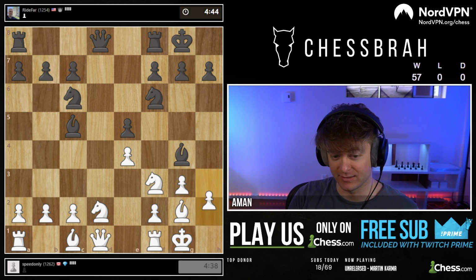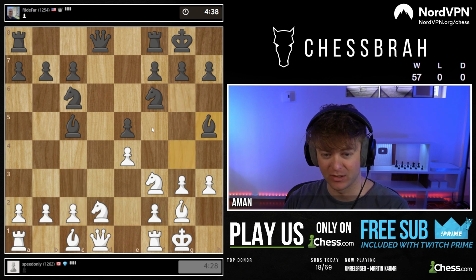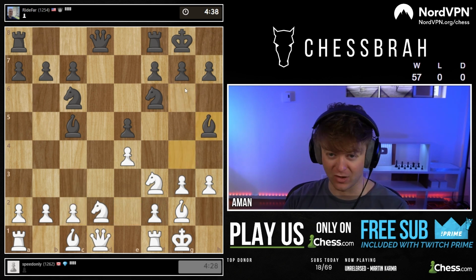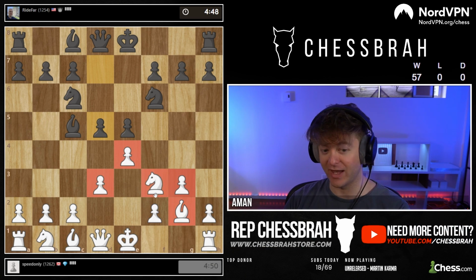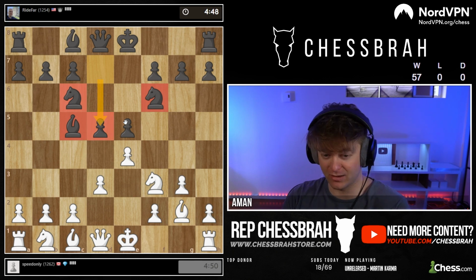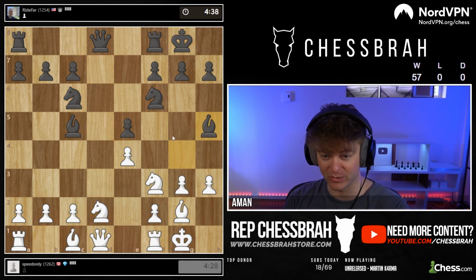This is a game I think we've almost seen before. I've even played almost these exact same moves. So I think this position is like a core position. I think you'll see it a lot over the course of playing this opening. Because the most logical thing for Black to do when you're playing moves like this that don't have anything to do with the center is to put their pieces on the normal squares and then play d5. That always makes sense. So I think these positions are the ones you should pay attention to the most.